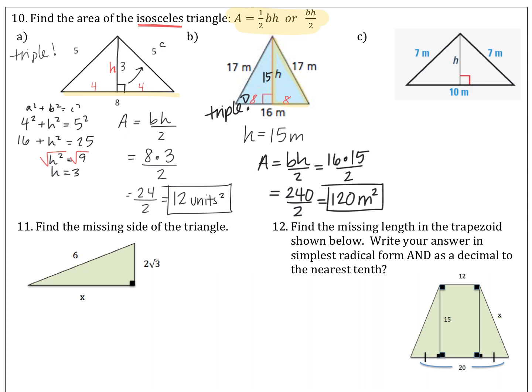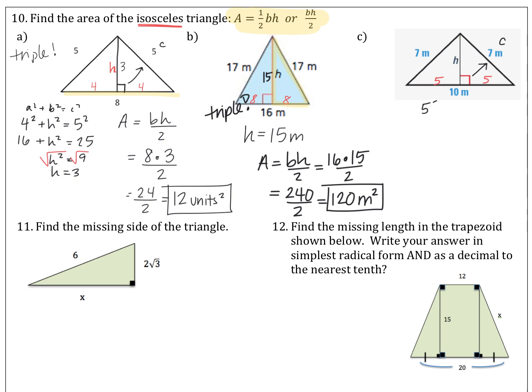Let's look at C. We split up that bottom side into 5 and 5, right? And then you just have to pick one of the triangles to focus on, because you've got right triangles there. Let's see, I've got 5, a missing side, and 7. Is 5 something 7 a triple? No, that's bad news for you. Okay, so that means that you actually have to solve, which is not a huge deal, but we're going to make sure we know which side is C. Which side is C? 7.